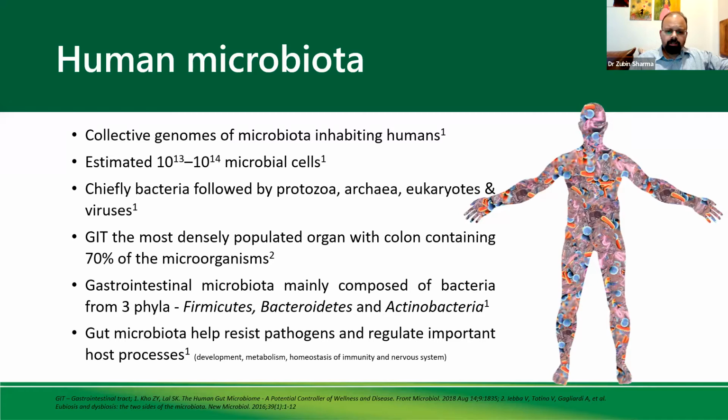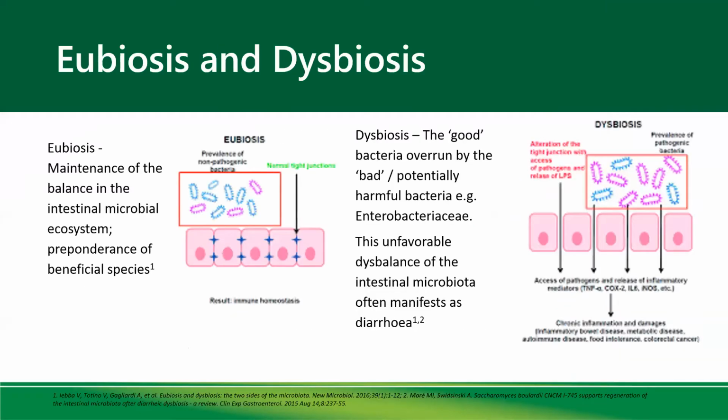So what are the main bacteria inside that create your microbiota? Those are the Firmicutes, the Bacteroidetes, and the Actinobacteria. These three, and their various subspecies, are the backbone on which your human microbiota is based. I usually use a short form for it, FBA or BAF, and I try to remember it with that. So what is eubiosis and dysbiosis?